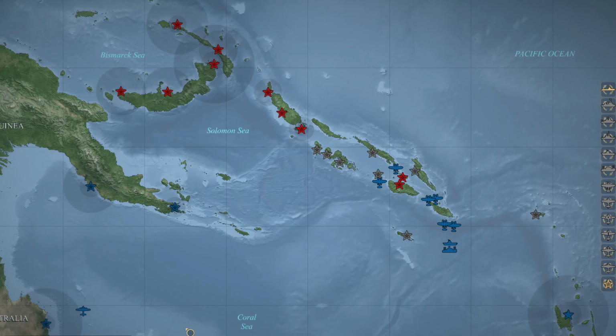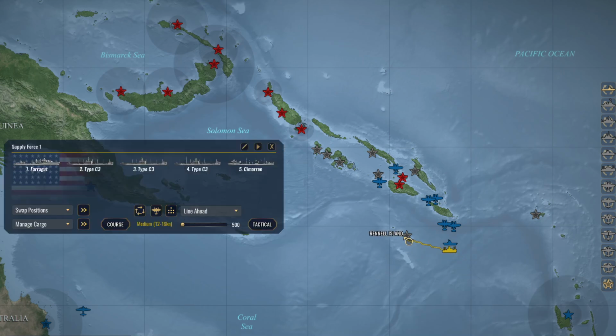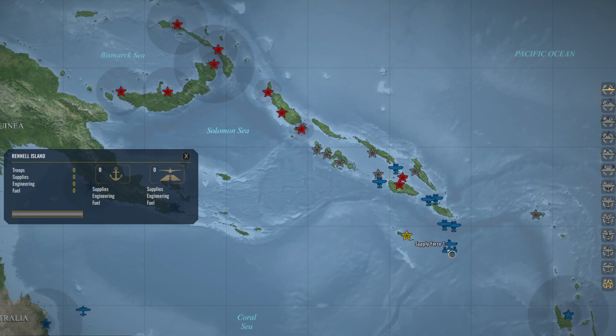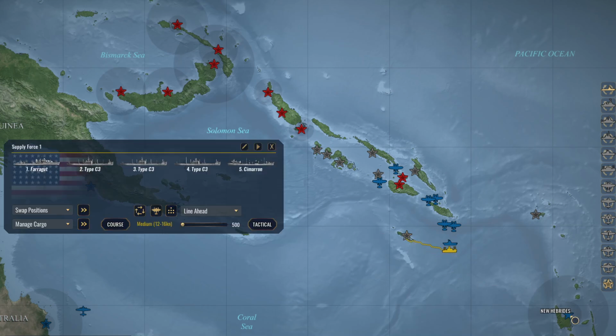Episode number 5, My War in the Sea, Operation Watchtower, playing as the United States here. We're just picking up where we left off from last time. We're in the process of sending a supply force up to Rennell Island, dropping off some fuel, supplies, engineering, and some troops. What we're eventually going to use all that for is to upgrade the airbase to level 1 at least, so we have some sort of fighter cover there. Once we're done, they're going to head back to New Hebrides and pick up another round of everything.